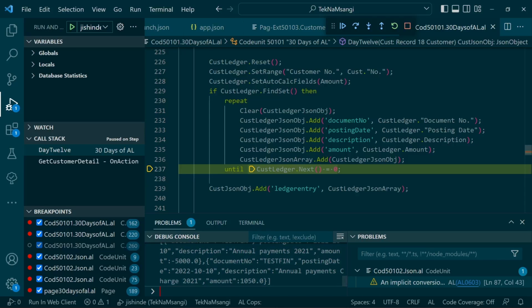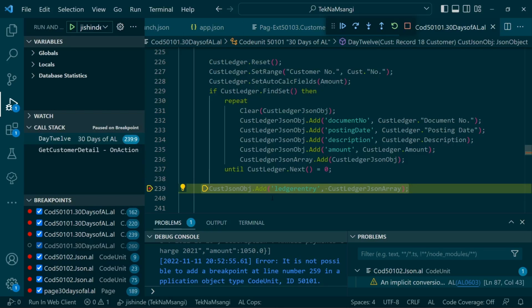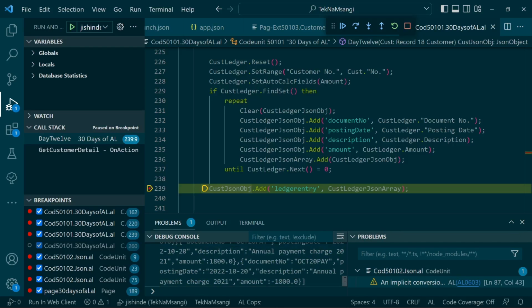So we are populating this particular array. Let me toggle the breakpoint here and continue so that we can see what happens when we add this in totality. When we step over, we have our array in full here already, customer ledger JSON array. It has all the values.